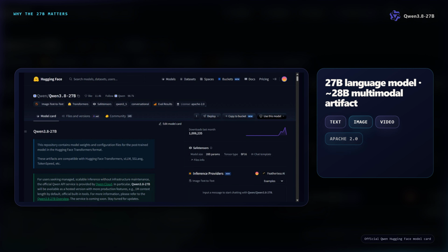Released on August 14, 2026, the 27B version of Qwen 3.8 accepts text, images, and video. The language model has 27 billion parameters. Hugging Face reports about 28 billion tensors for the complete multimodal artifact.